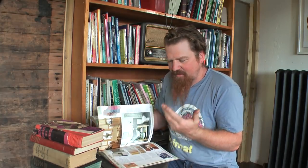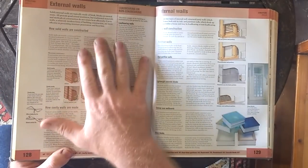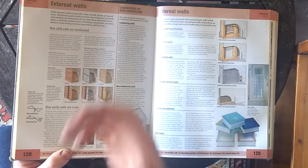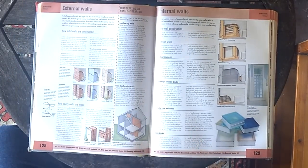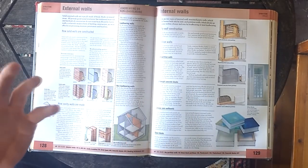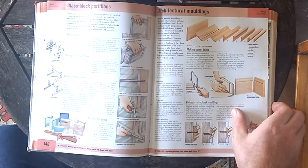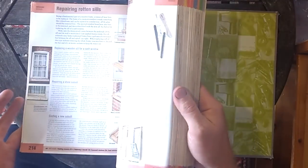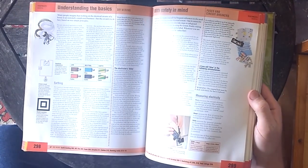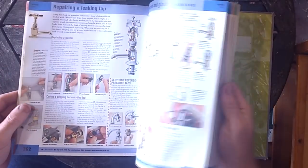Like most of the books I've recommended, this is very clearly written, and that's what I'm after. If we open it almost at random, we've got a page on external walls, and what I really like about it is there's a little paragraph on each topic and then it's illustrated — always a cutaway illustration. I'm quite a visual person, so being able to read the information and then see a little cutaway drawing of whatever it is — that's it, I've grasped it and I can use that information. It's great for telling you the conventional ways of doing things, and once you know the conventional ways you can, if you're so inclined, make up the unconventional ways, which is what I tend to do.